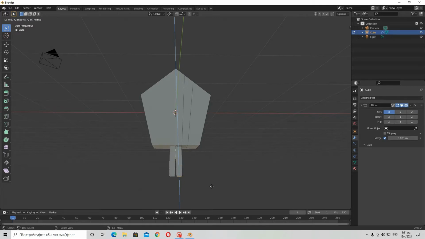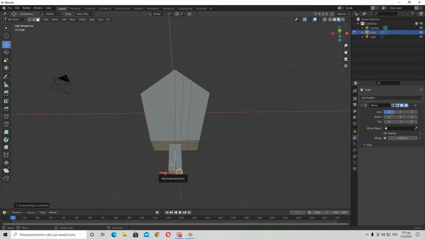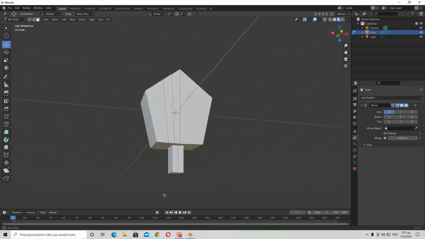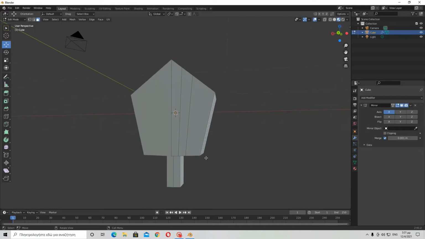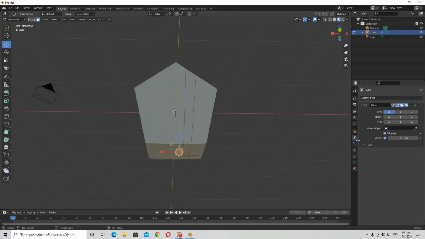One is that by pressing E you can extrude faces, and this is how you can make a neck. Or you can click on clipping. No, this is how you extrude, not by using extrude.